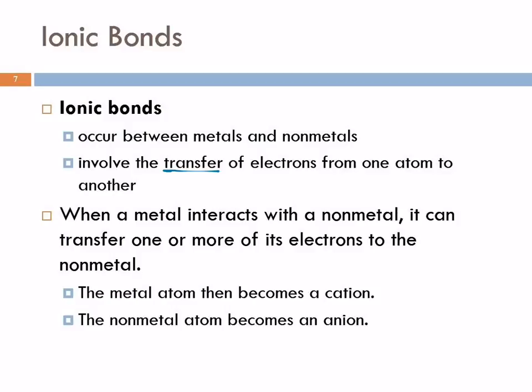The number of protons is always the same. That doesn't change, but the number of electrons can change. So if you take negative charges from an atom, what's left is going to be a positively charged ion. If you give those negatively charged electrons to another atom, that atom is going to have a negative charge. Now you have two ions with opposite charges, and they'll be attracted to each other, a lot like magnets are attracted to each other.